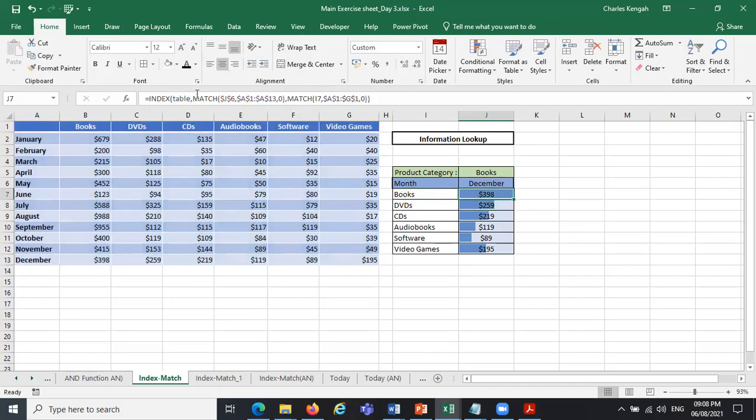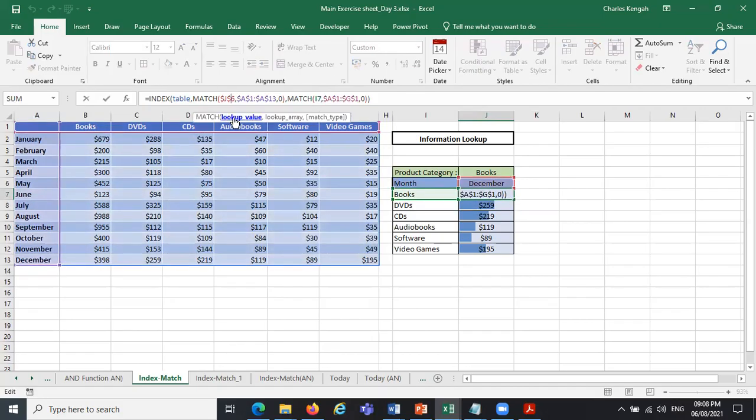In the sense that, let me come here, the lookup value here in J6, which is the month, is fixed because it doesn't change from this position. Then the lookup array here in the months has to be fixed because this position is not changing when you're moving the data. We are returning an exact match.